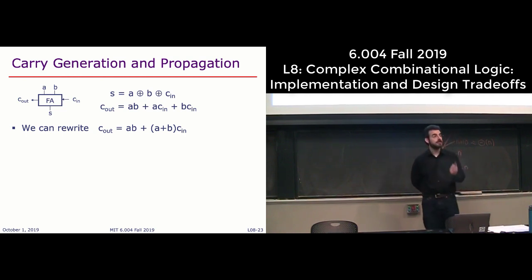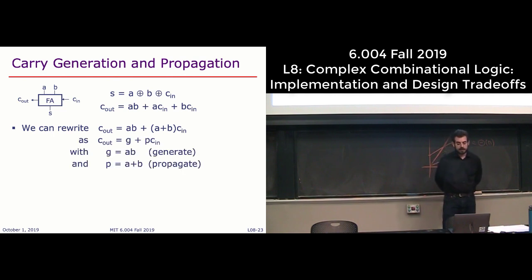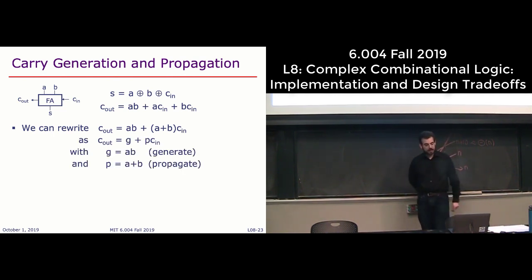And here's the transformation. It's actually a very intuitive way of thinking about an adder. So remember, a full adder has these equations, right? It's A XOR B XOR C in. That gets you the sum. We're not going to care about this equation, but we do care about the C out, how you compute C out from A, B, and C in. And remember, this is the majority function, which we can just write as shown here: A and B, or A or B, and C in. And then we can rename terms. We're going to call A and B G for generate, and A or B we're going to call P, which stands for propagate.